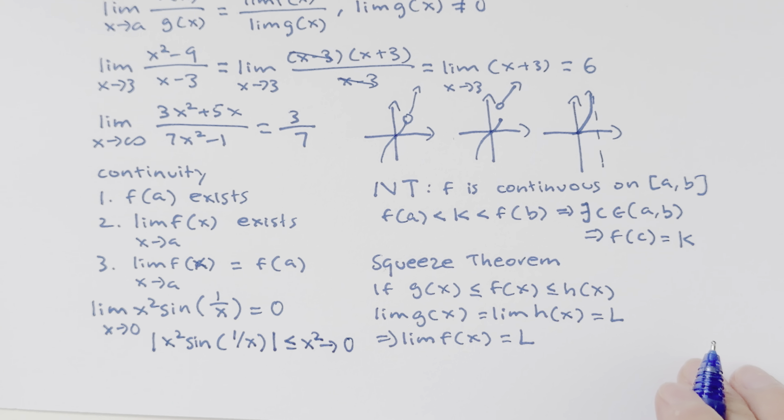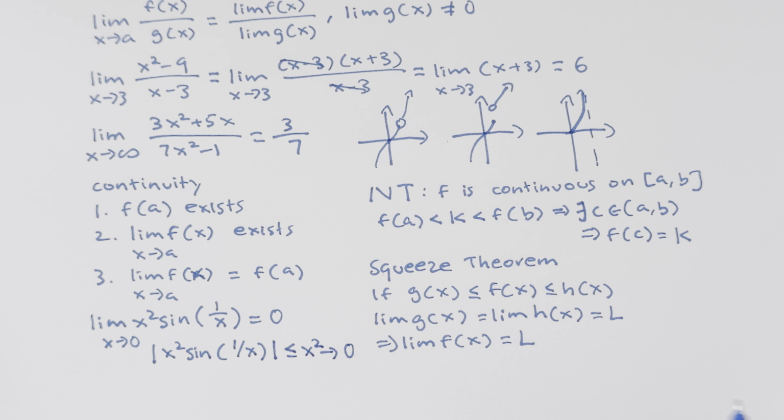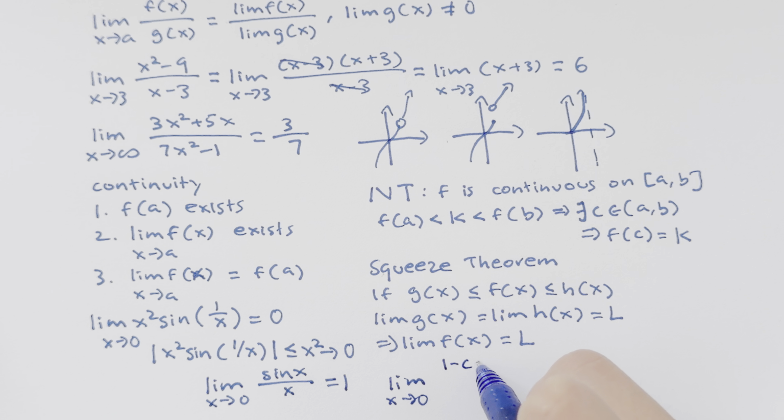And then there are two key limits you should get yourself familiar with. These are the trigonometry limits. The limit as x approaches 0 of sine of x over x equals 1. In the same way, it can be bounded, so 1 over x times sine of x. And then for cosine, the limit as x approaches 0 of 1 minus cosine x divided by x equals 0. You should have both of these memorized as they appear often each year.